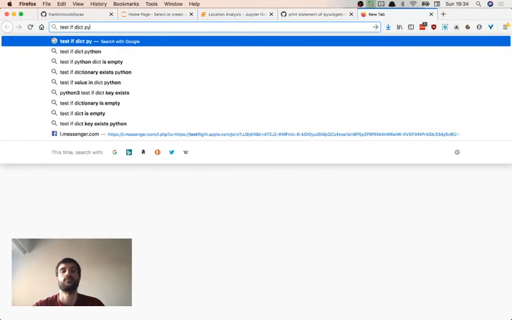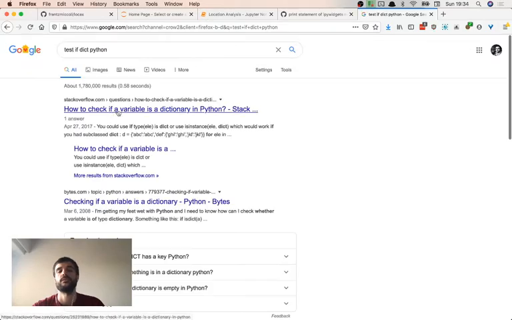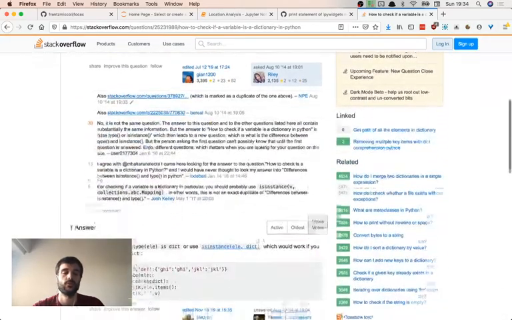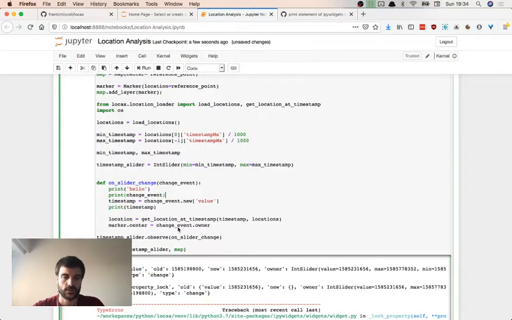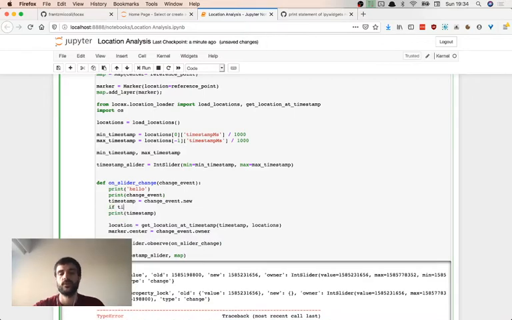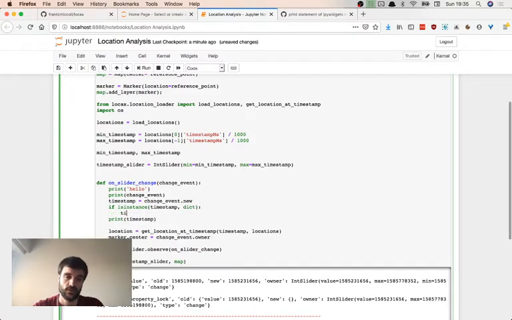Test if it's a dict in Python. Maybe this object can have multiple types. Yeah, okay, isinstance, let's do that. So if timestamp is an instance of dict, then timestamp equals timestamp value.